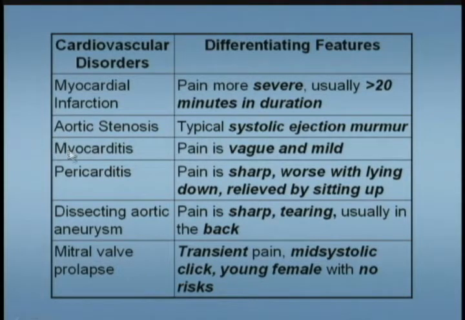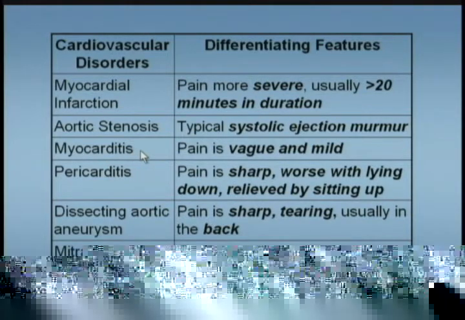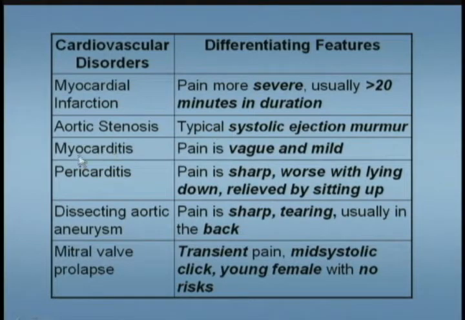Myocarditis is extremely variable. Asymptomatic inflammation of the ventricular tissue, or maybe a little shortness of breath, or maybe some vague dull pain, or maybe pulmonary edema. Myocarditis has the most variable presentation because it could be asymptomatic, or mild exertional shortness of breath. It can be anything from asymptomatic to pulmonary edema, chest pain, and death.